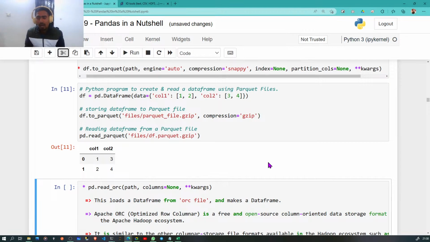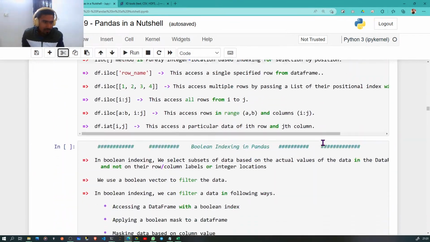Whenever you go for any kind of data analysis interview, or maybe any data science based interview, your interviewer may ask, okay, fine, how many different methods in pandas are you aware of? Suppose you have a Google BigQuery file, how will you process that file? If a file is available in pickle, how will you load that file as a data frame? You have to answer all these questions. That's why we have to study each and every method, guys.